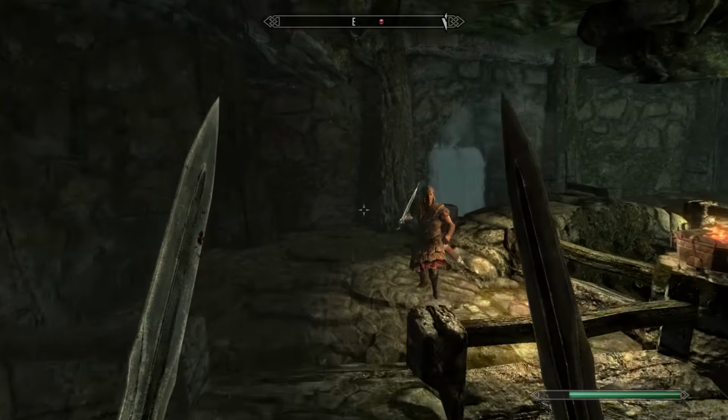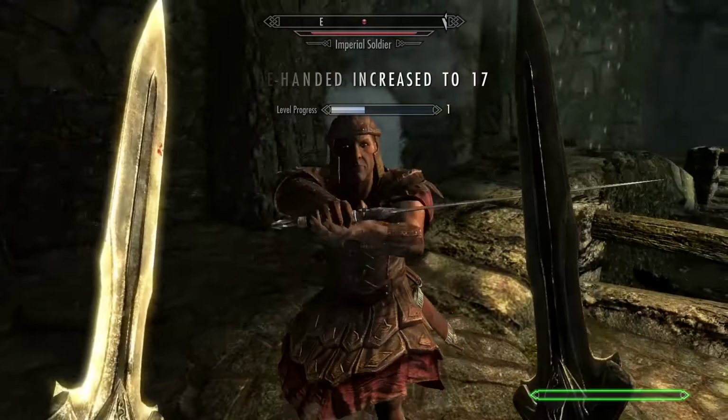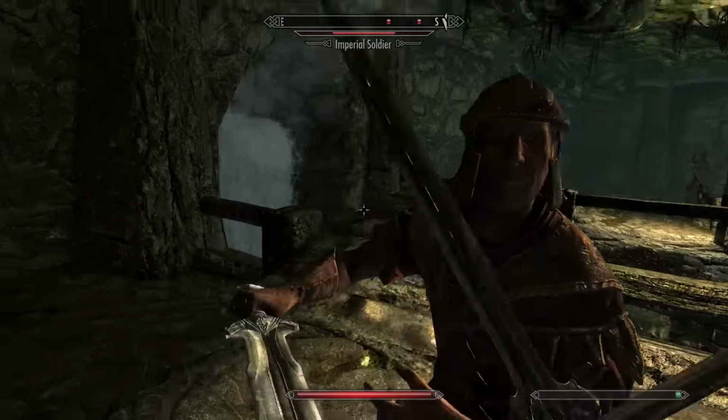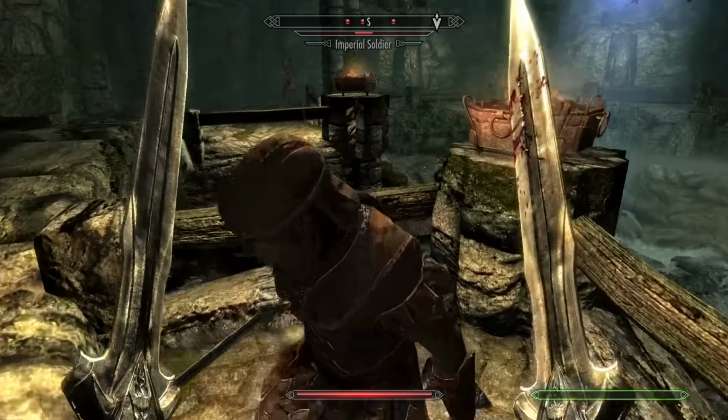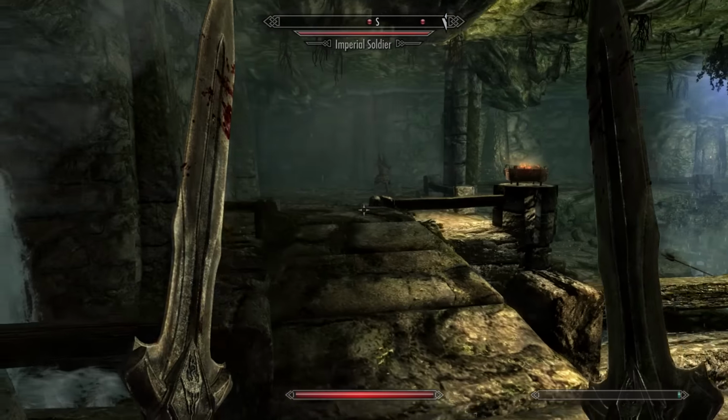Okay, let's charge this guy. Kill him before anyone else can... I think we hit him with one of those. Alright, we're gonna kill him before anyone else can get over here. Oh, done. I wanna see how fluid the finishers are.